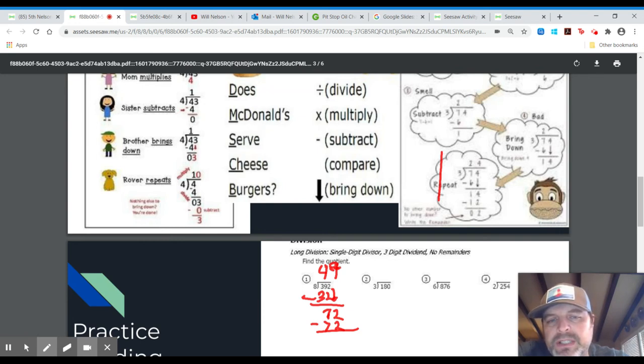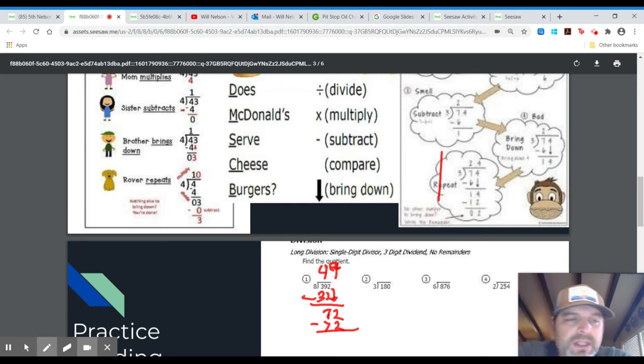All right, and I would put a 0 underneath the 72, but I've run out of space because my Screencastify thing is there. So the next one, we have 3 into 18, and I want to go over this one because it's a tricky one, okay? It doesn't look tricky, Mr. Nelson, but it is, trust me. So 3 cannot go into 1. You can't take a group of 3 away from 1, but 3 can go into 18.